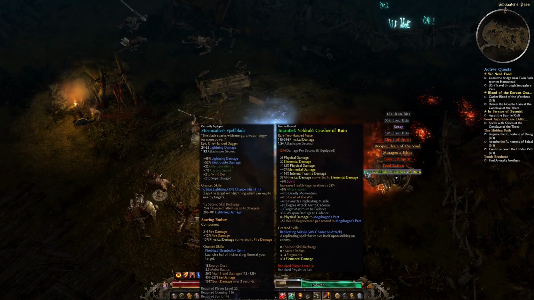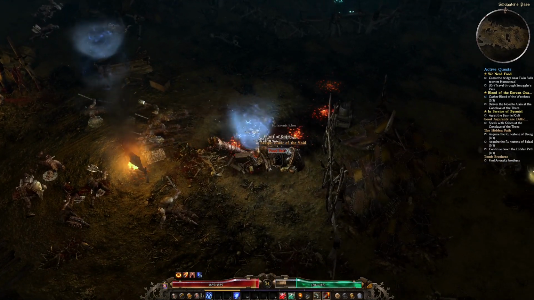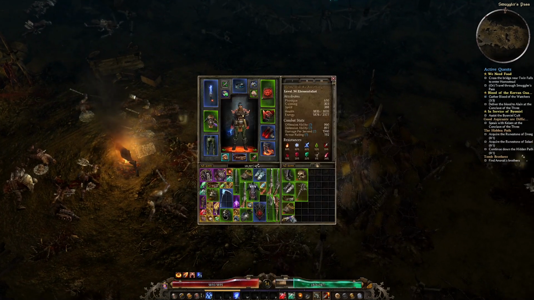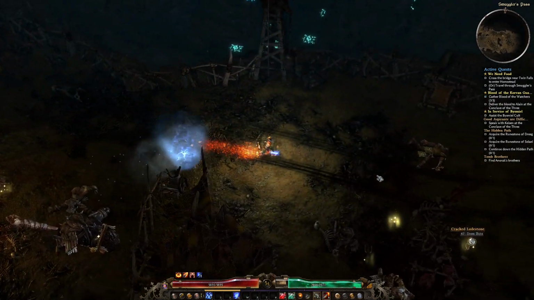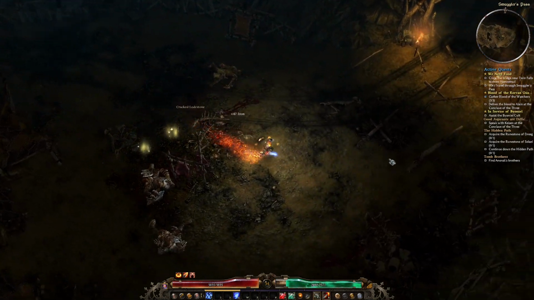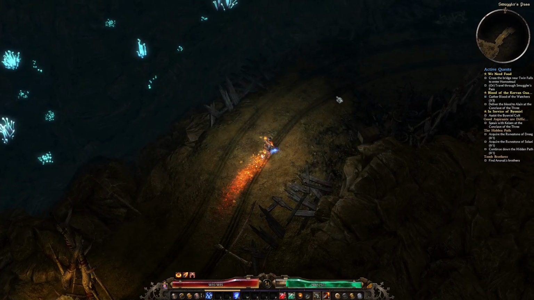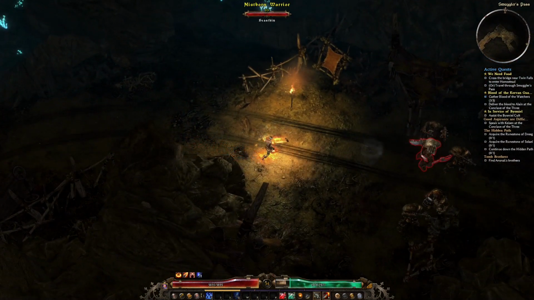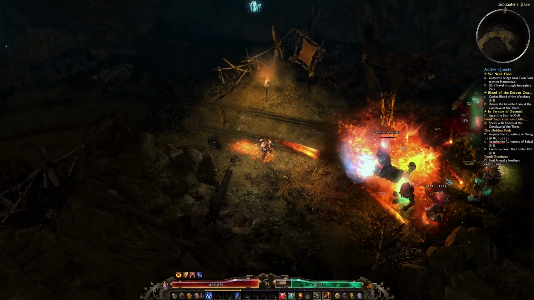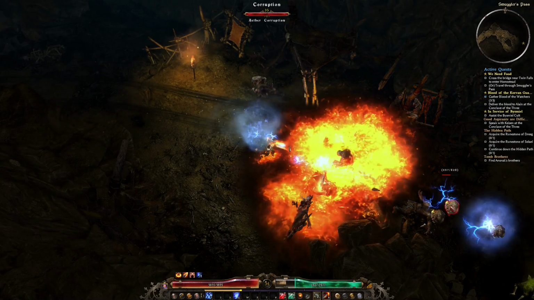An actual elemental version of it. That's because it's got incanters on it. I like it. Elixir of the Void. Drink that. Let's get out of here. Yeah, I've had far worse fights with Voldrak, running around in circles waiting for him to die. That took him out quite well.